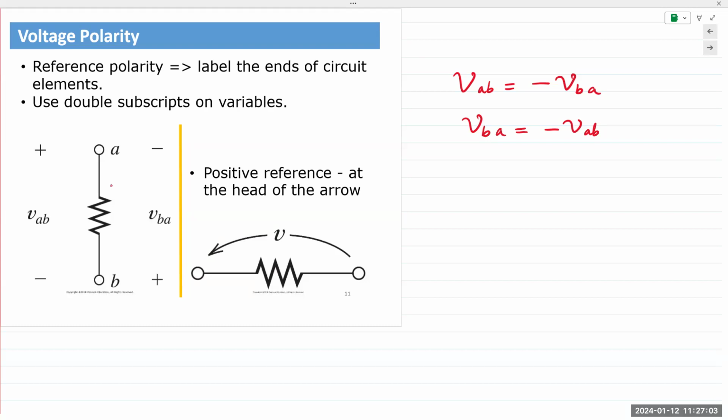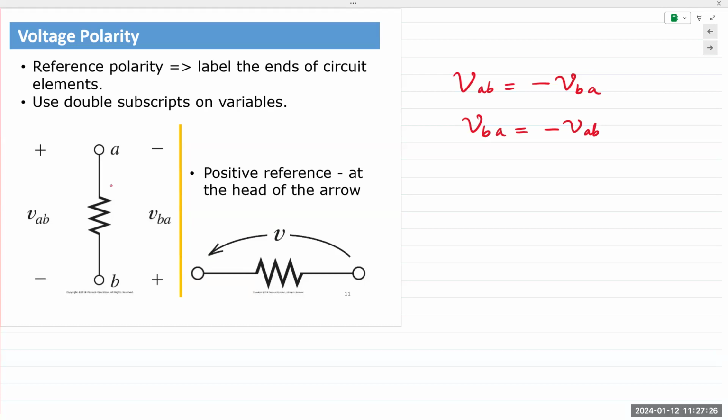Yes, but it depends on the problem. As long as you have the right numerical value along with the marked polarity of the voltage, you'd still get full credit. Are you asking in terms of analysis, theoretical analysis, or actual physical measurement? It doesn't matter. You could choose.